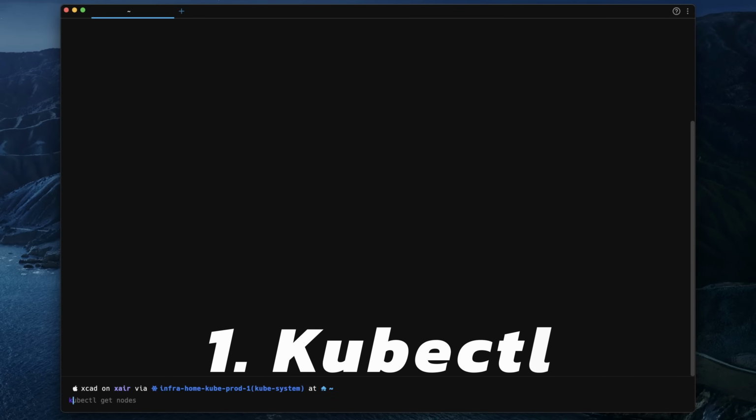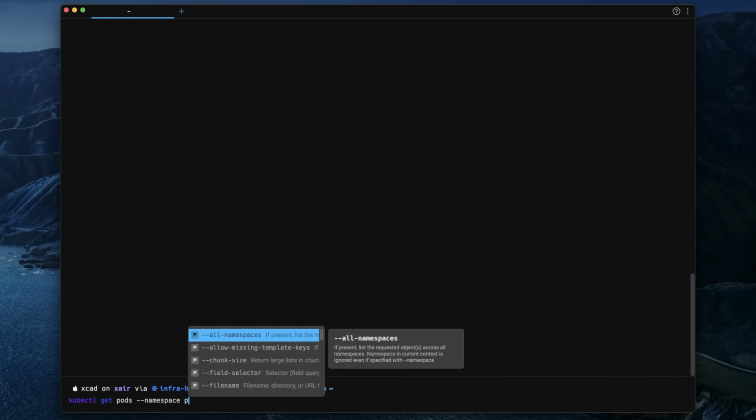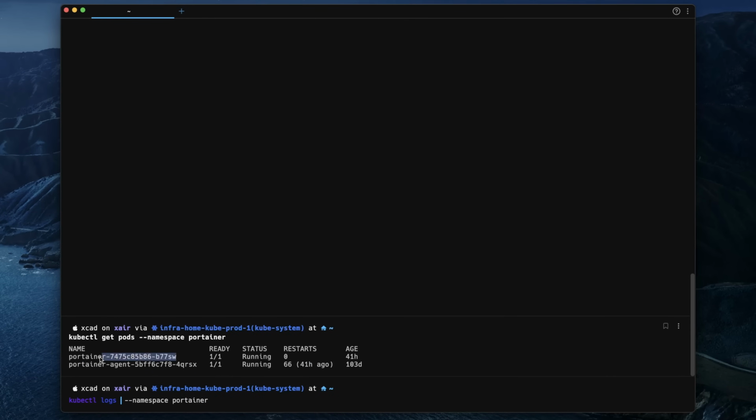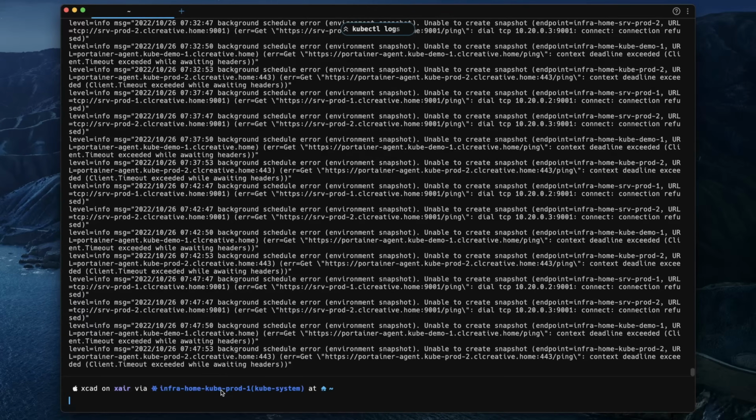Okay, so let's start with Kubernetes management tools. And the first tool that I want to mention here, you probably all know it, but I still believe it's worth mentioning. This is kubectl. So kubectl is probably the most simple tool to work with Kubernetes. It's a very basic terminal tool that you can use to query, create or edit resources, get events, or troubleshoot containers and logs. And honestly, it's one of my favorite tools out there.